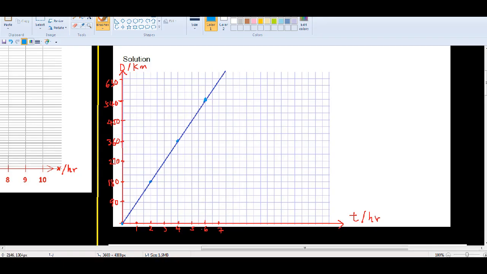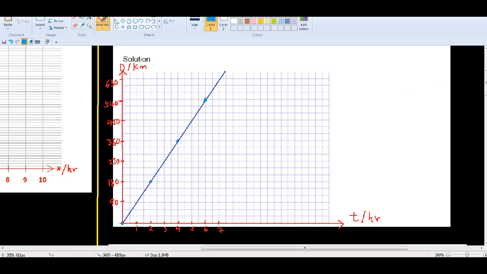Okay, so let's see. So here's the graph. You need to label the x-axis as time, and the y-axis as distance. Okay, so it's okay if you have a slightly different scale. For example, I use 2 units along the x-axis as 1 hour, so possibly you use less or more. And for each unit on the y-axis, my scale is 30, so I got 90 for 3 units. So possibly in your case it's different, but that's all good.